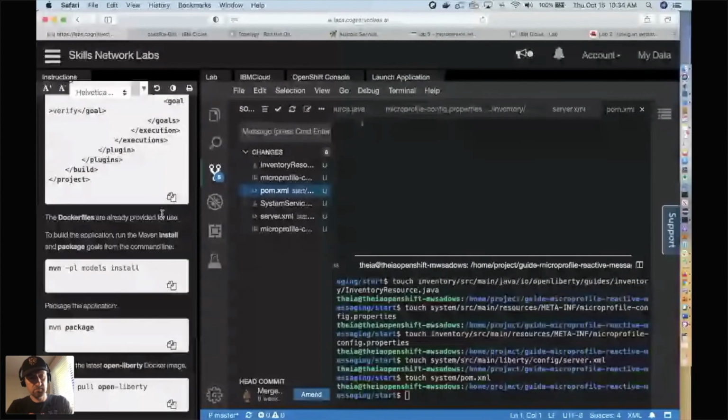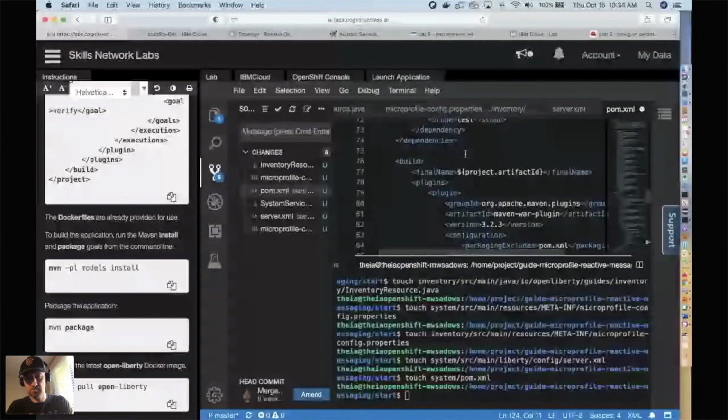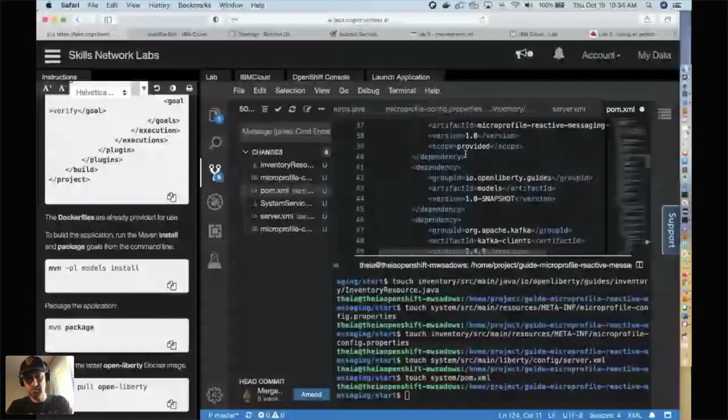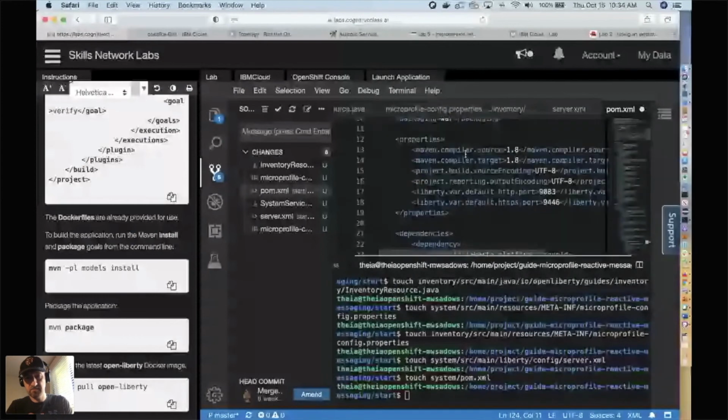So I'm going to do it over here. All right, so you have the plugins definition. As you see, we are using Maven, Kafka, and so on. Everything is defined in our file, so we just save it.